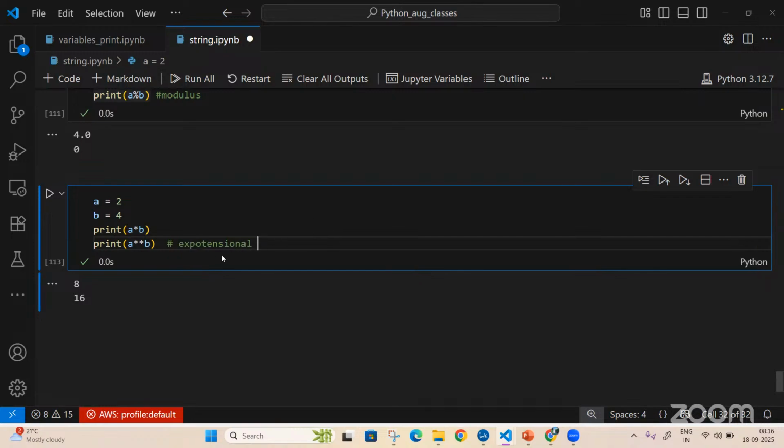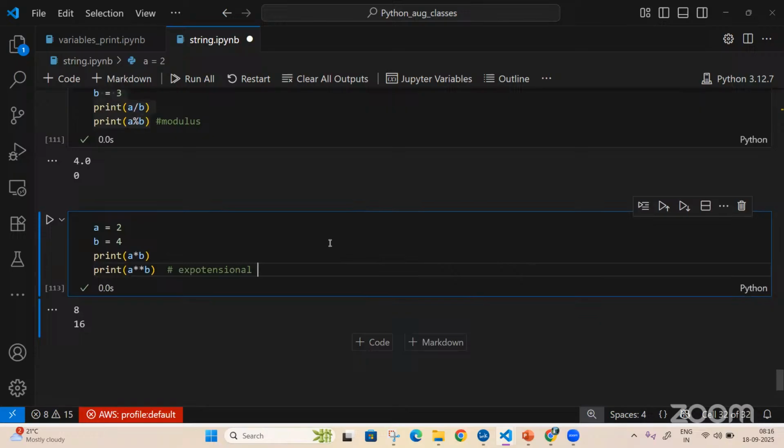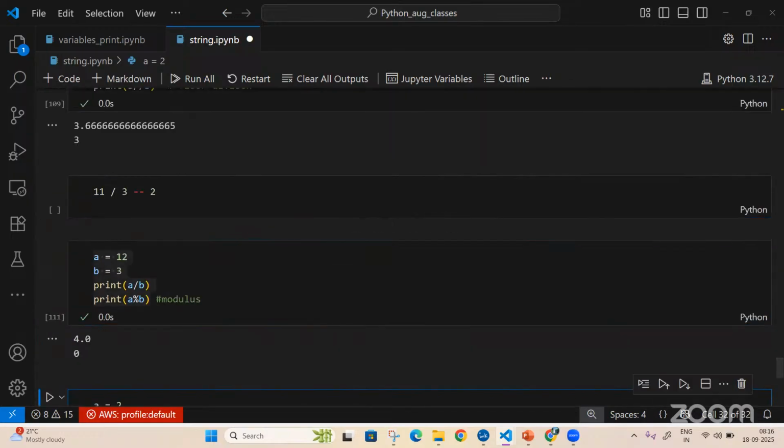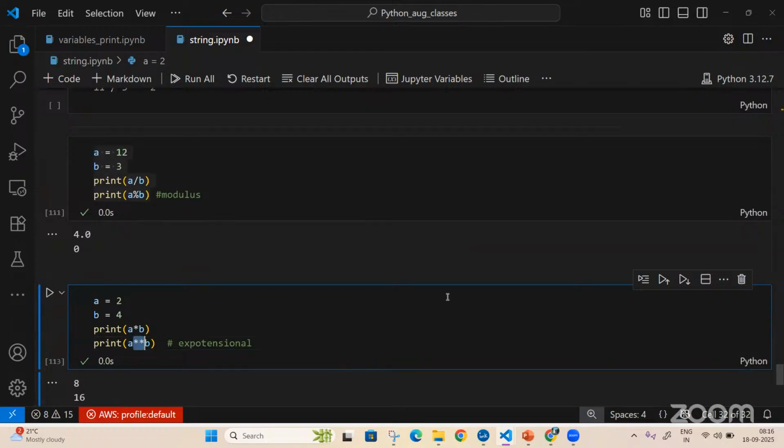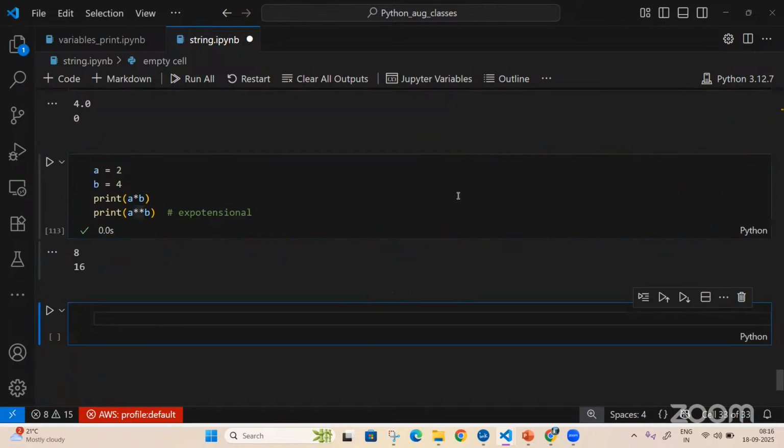Any doubt in this? Any doubt in these arithmetic operations? Can we do the square using the upper arrow, like that will work here, or can we only use double star? No, only this. For squaring, you have to use a double star in Python. Are you good till now? Yes. Okay. Now I'll introduce something.